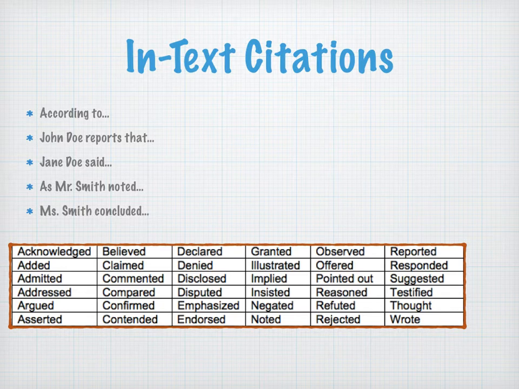They can look at the information in our writing and then double check and see a little bit more about that source in our works cited page. So we might use phrases like "according to," or "John Doe reports," or "Jane Doe said," or "as Mr. Smith noted," "as Miss Smith concluded." And here are a list of a lot of different verbs that we might use to give in-text citations.